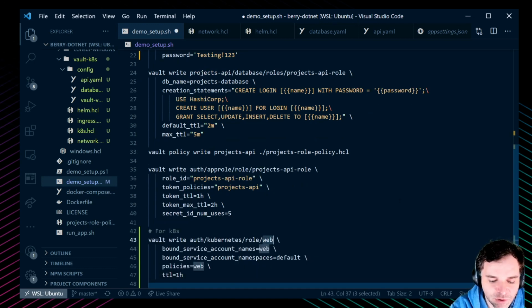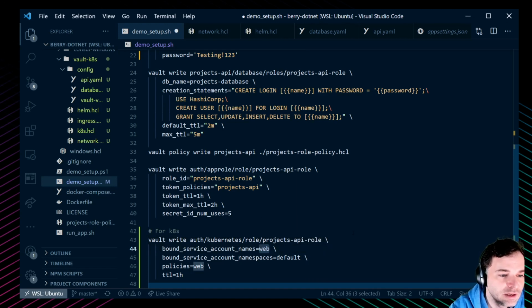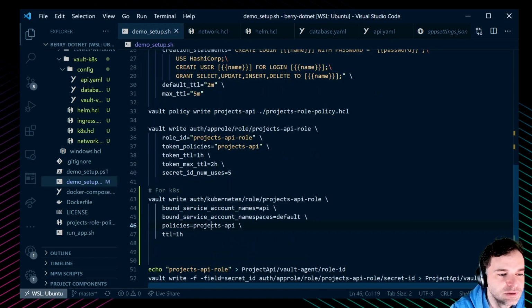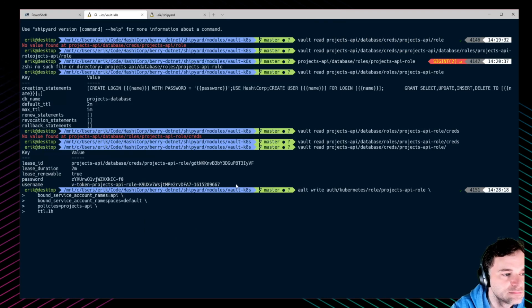So our role was projects-api role, and then the service account name was called API, and the namespace is default. And then the policy was projects-API. Yep. Okay. So let's write that one.